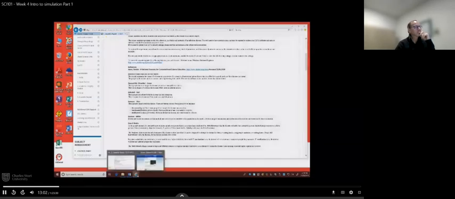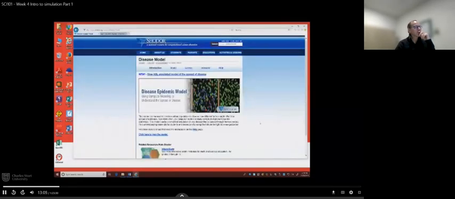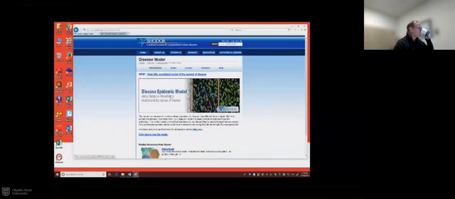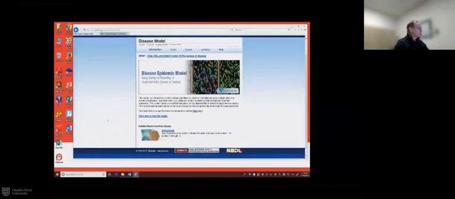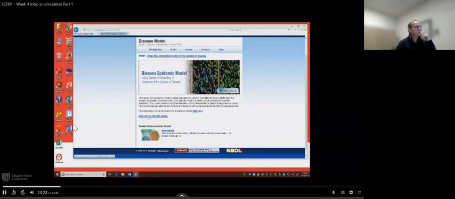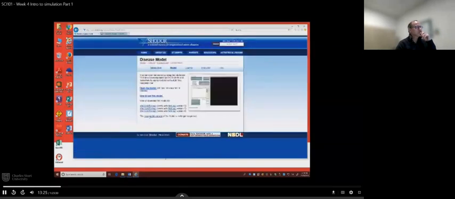New browser page, which is what I've just done, and I end up at this page. Here you can see we've got the Shodor National Resource for Computational Science Education, disease epidemic model. All you should need to do here, now this might not work in Firefox if you try this, is click here to view the model, because this is the bit which doesn't always work, or the next bit perhaps.